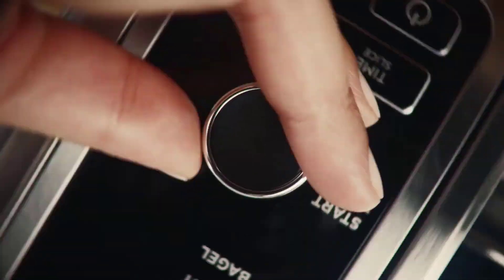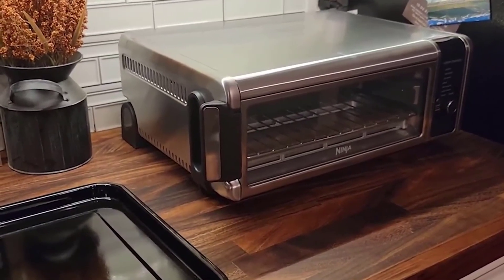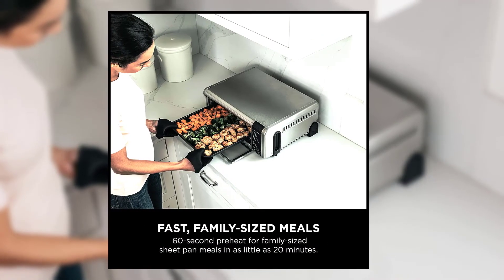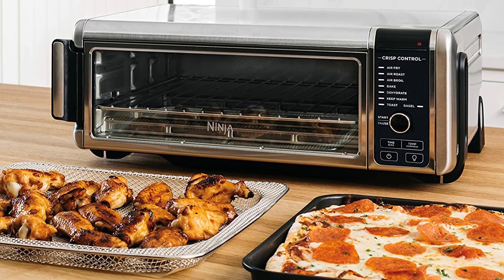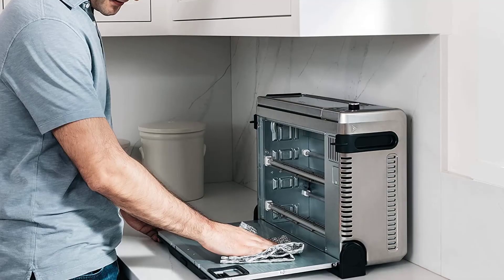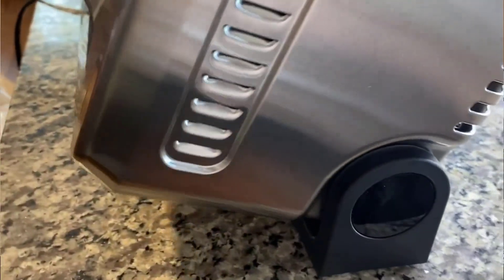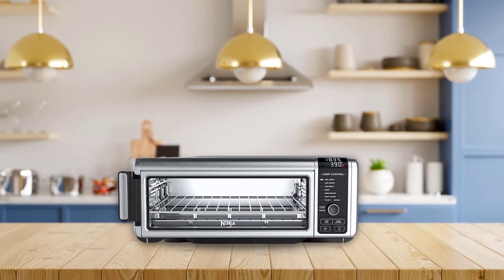The air fry yields the same cooking results as traditional deep frying. The toaster oven heats 60% faster to save electricity and guarantee speedier cooking. The cooking space is also spacious, making it ideal for family-sized meals in 20 minutes — you can cook a 13-inch pizza or air fry a 4-pound chicken. You'll quickly clean this kitchen appliance, as its back panel is detachable, and the accessories can be washed in a dishwasher. When you're through cleaning, you can flip this toaster oven for compact storage. It checks all the boxes for the best toaster oven.